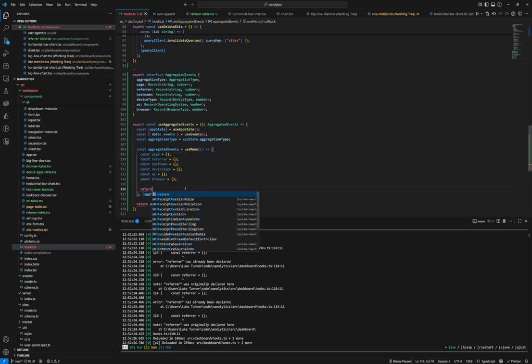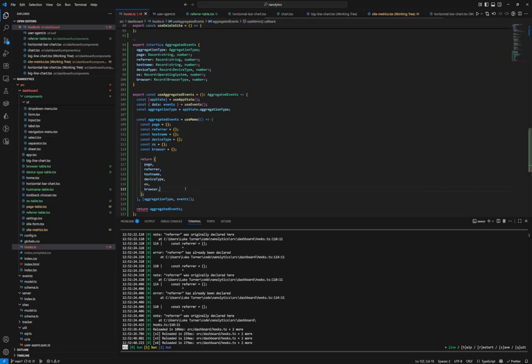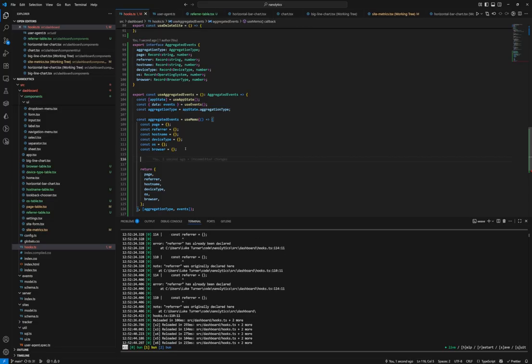And then we're actually going to return page, refer, hostname, device type, OS, browser. Okay.